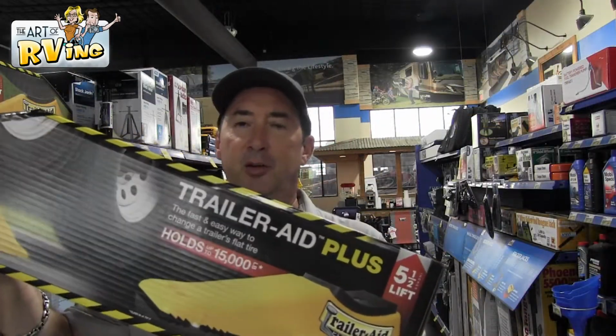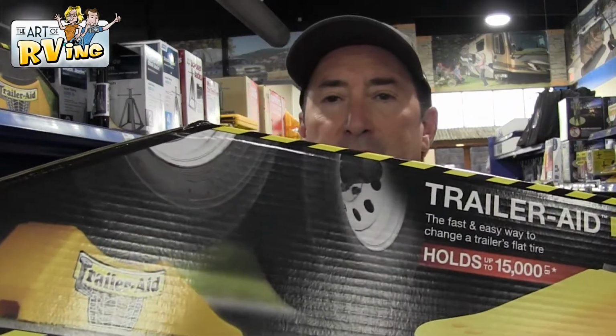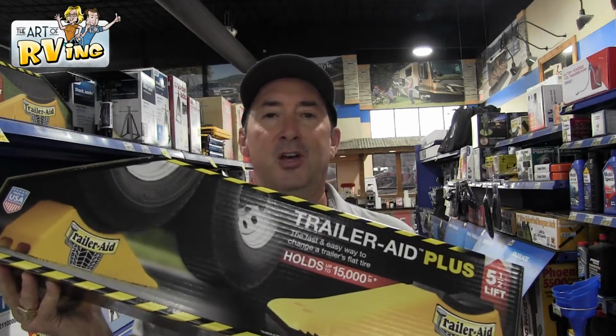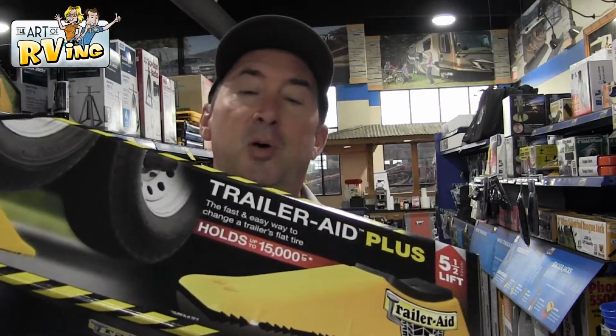Okay, so this trailer aid, this is what we use, except that I don't use this, but I do believe in this because my other jack would not jack up my dual tires on that side that look just like that. It just didn't get it high enough off the ground. But this is the easiest way to change your tire. I'm convinced. And what I use is just a ramp, like an oil changing ramp that you put in front of your tires, and I just take one with me and throw it in the back of my truck, and it gets higher than this one. I'm still not convinced that this is going to get my tire high enough, but it may. It looks like a quality product. So anyway, just for safety wise, this is the way to change the tire.